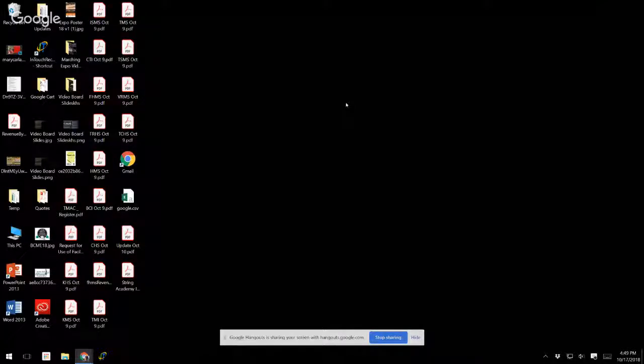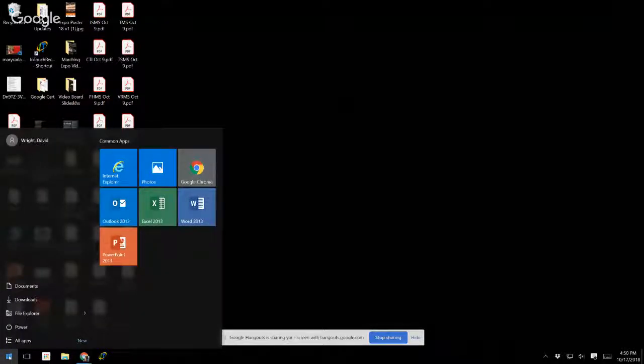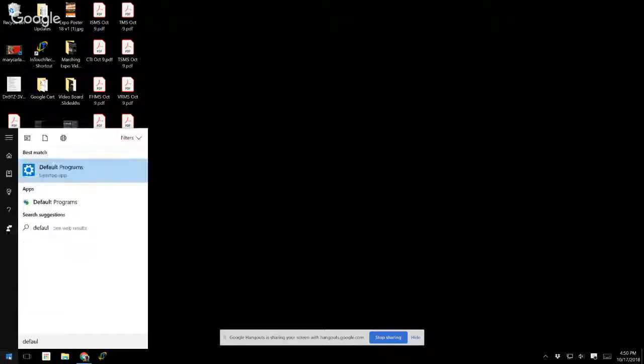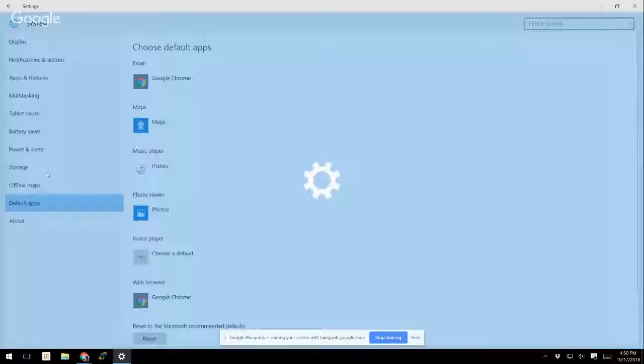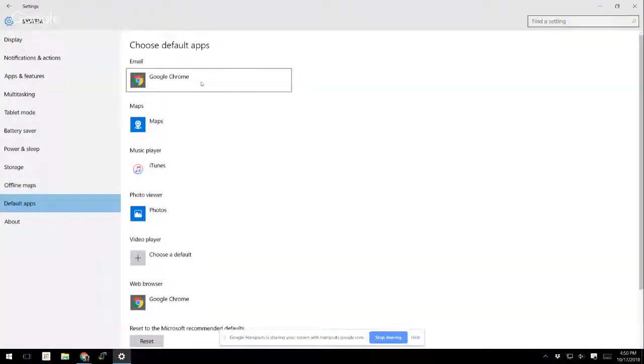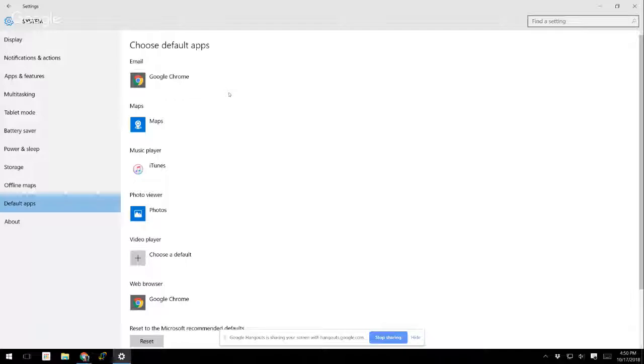So for Windows, I'm going to click down on this little window on the bottom left-hand corner. Can you see where that is? Yes. Okay, good. So I just click there and I just start typing in default. When I type in default, it brings up default programs. I just click on that. Can you see this window here now? And I just want to make sure my email says Google Chrome instead of Outlook. On Windows, that's how you do that. So now it's Google Chrome.